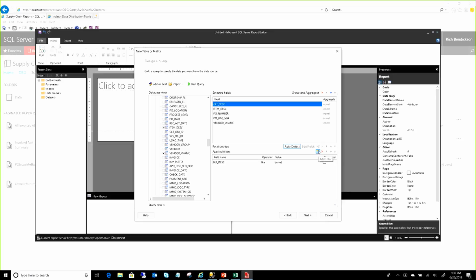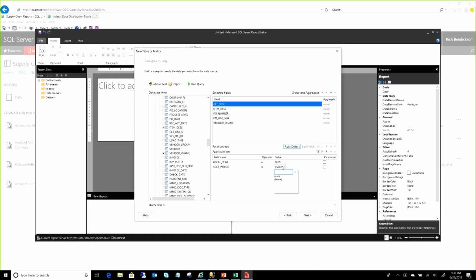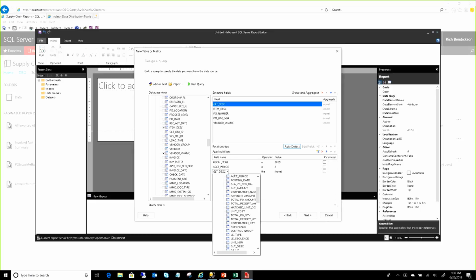This tool also allows you to filter very easily, where I can just say add a filter. I can do it for a particular posting date, or what I'll do in my case is pick a fiscal year and say the fiscal year is a hard-coded value. I'll say 2009, and I'll add a filter in here for a particular period that I'm looking at. So we'll do a particular period, and I'll say period 2 of 2009. And then I want to do this for an account. I can do an account.